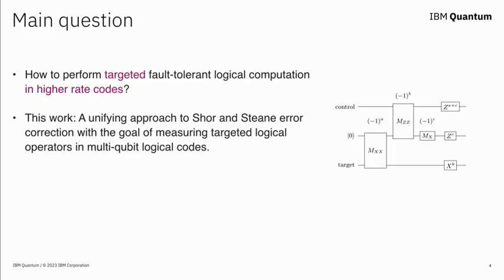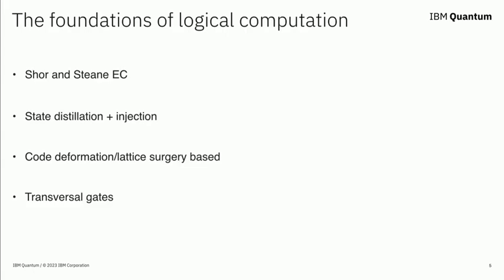We're going to be focusing on doing logical measurement, but how that relates to computation can be nicely understood by this circuit diagram, which I think came from a paper by Kiran and Andrew, where with one auxiliary qubit and joint XX and ZZ measurements, you can perform a CNOT gate between two qubits. This can be done at the physical level, but also can be done at the logical level, right? So this is how measurement relates back to computation here.